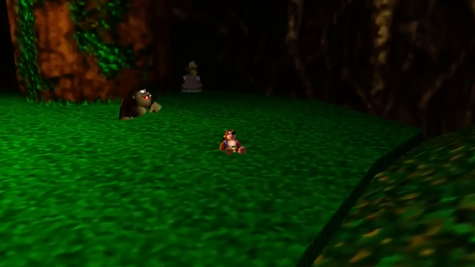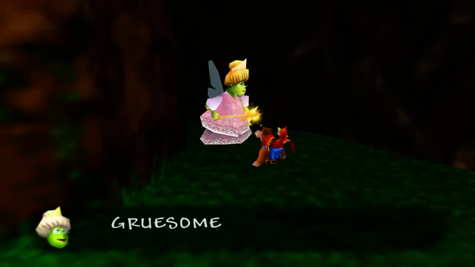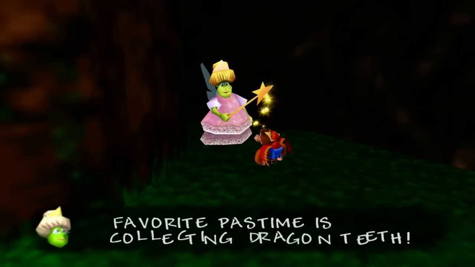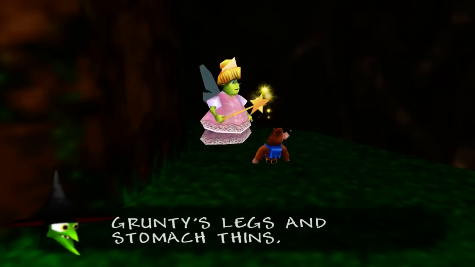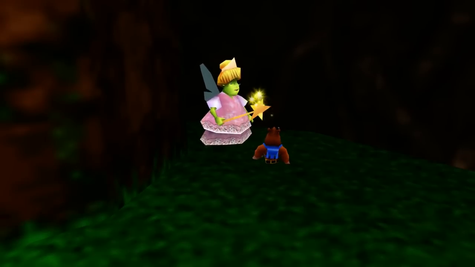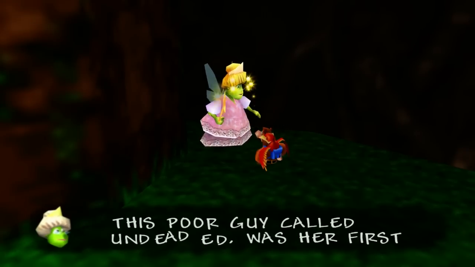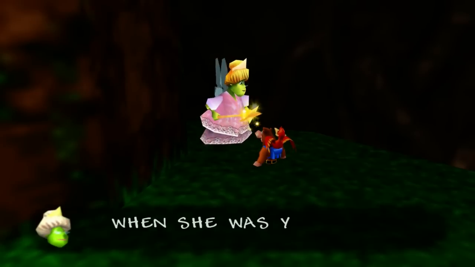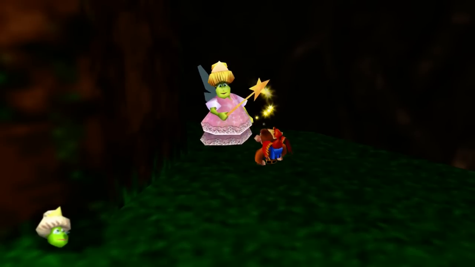But anyways, there is Grunty's sister, so we might as well go over here and see what she has to say. Gruesome Gruntilda's favorite pastime is collecting dragon teeth. That actually sounds pretty cool. Grunty's legs and stomach thins. Goodbye to all those double chins. Alright then. This poor guy called Undead Ed was her first and only boyfriend. Okay then. When she was younger, Grunty used to have a greasy warthog as a pet.